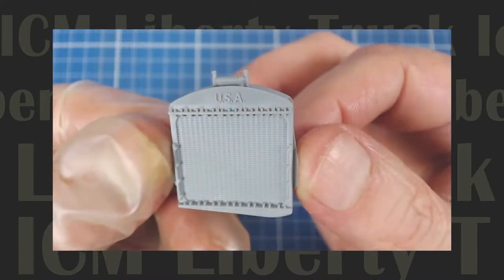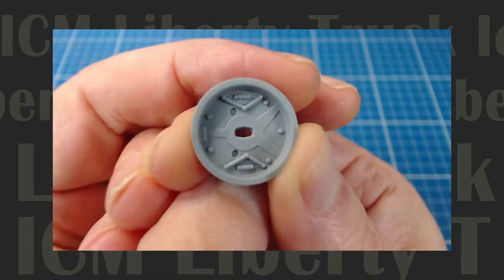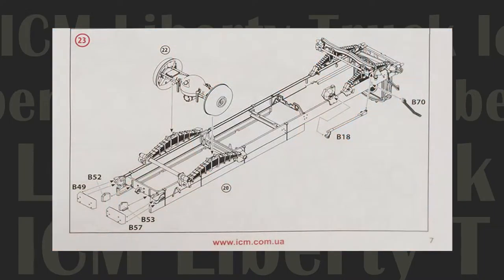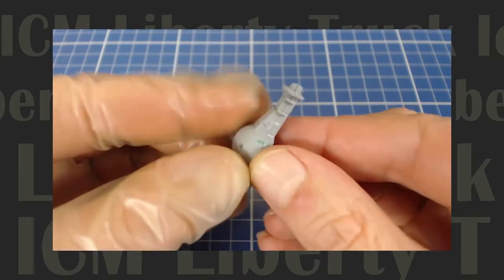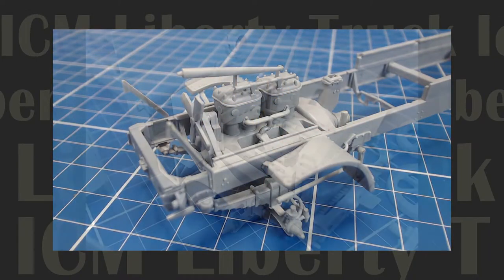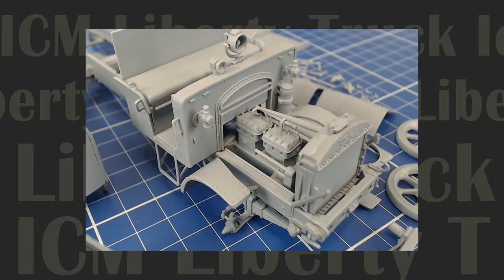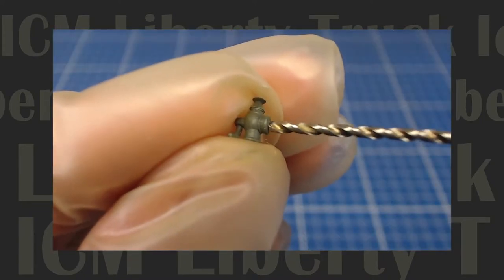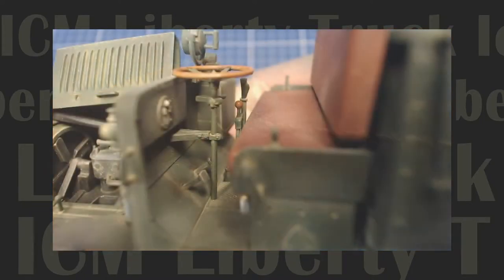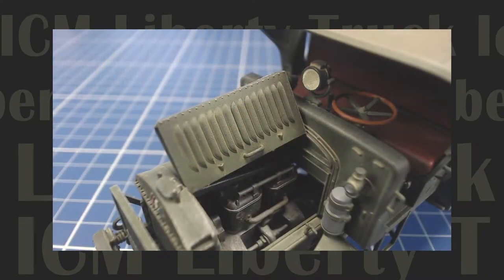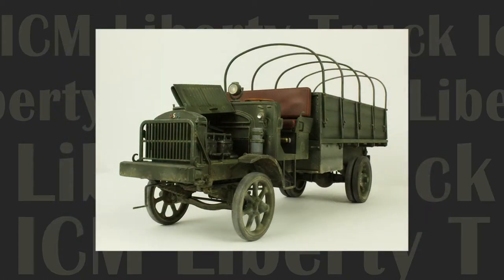In our part 1 build episode we found a nicely detailed kit. Ambiguities in the instructions and the lack of foolproof witness marks on some of the parts kept us on our toes throughout the build. Part fit overall was very good however we did encounter some assemblies that tested our dexterity and patience but despite the challenges we managed to avoid most of the kits landmines and our great war hauler was starting to take promising shape so stick with us as we take our Liberty truck project through to its grand finale.